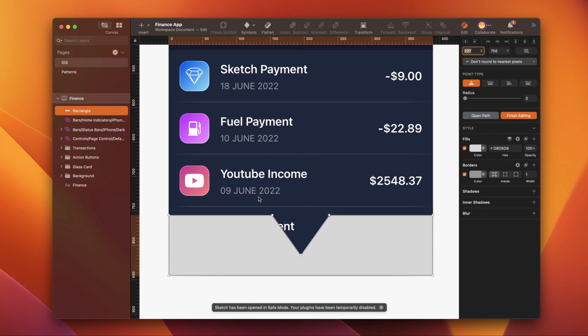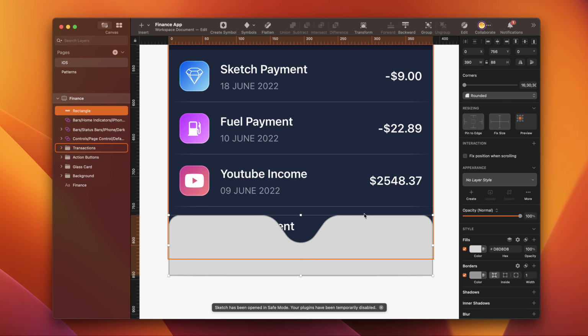All right, I'm going to select those 3 points together. Set the corner to 30. We can select the first one, the top left, and the top right together like this, and change it to 16. All right, and then click on finish editing.